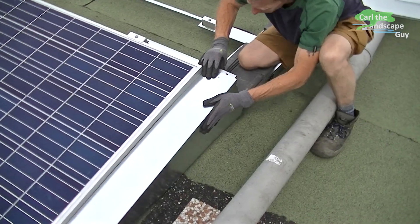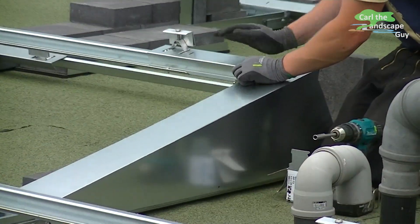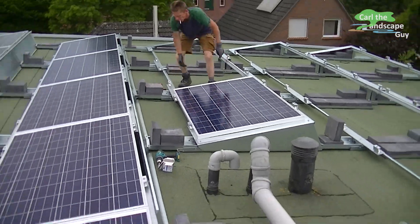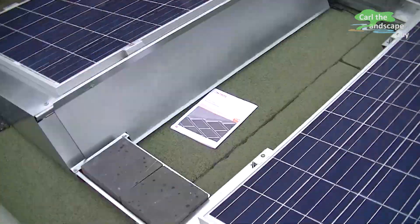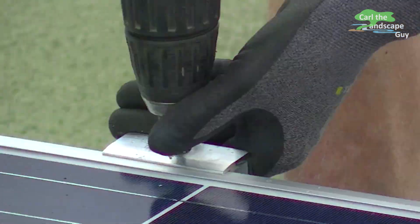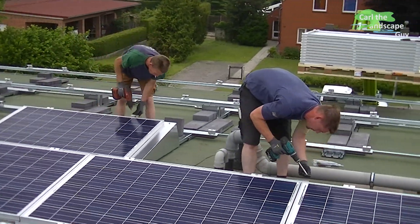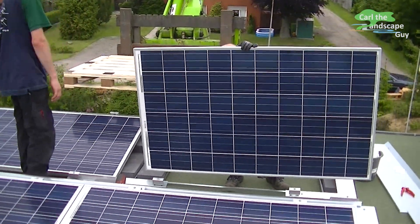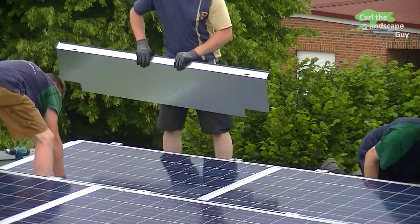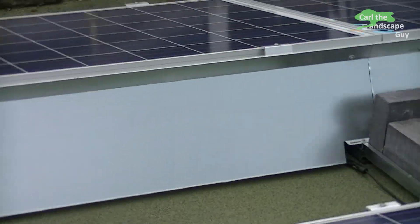The sides are covered with metal sheets. We're starting with the edge plates which are screwed on at the beginning and the end of each row. The back of the stands are also covered with metal sheets. These sheets provide an aerodynamic setup of the whole structure so that the wind can't really grab underneath the panels to lift them up.